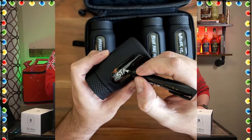Rubberized on the outside so they don't clink together when you travel. These are TSA approved also, so you can carry these on your flight. Each one is 3-ounce individual, and that is the legal limit that you can take. So you can bring your whiskey on your plane, folks. And then you can label them with the pen right on the glass, which easily wipes right off. So great little item when you go on your trip. And with 3-ounce pours, that's really like 2 pours out of each one. So you could bring 4 different whiskeys with you.